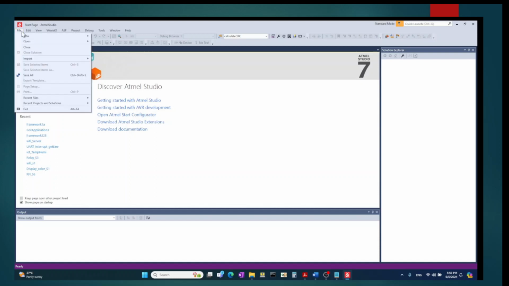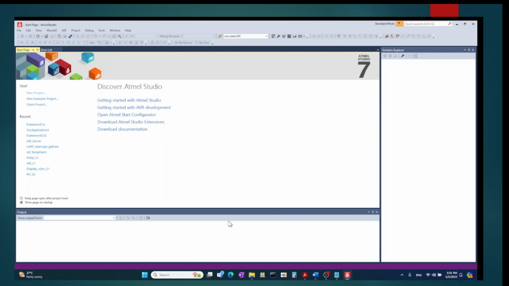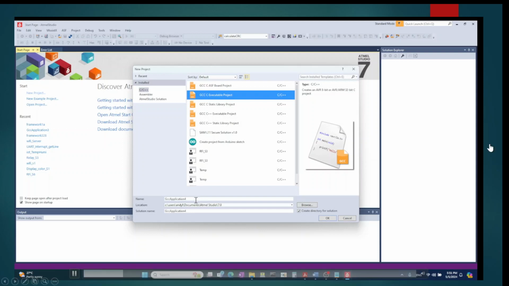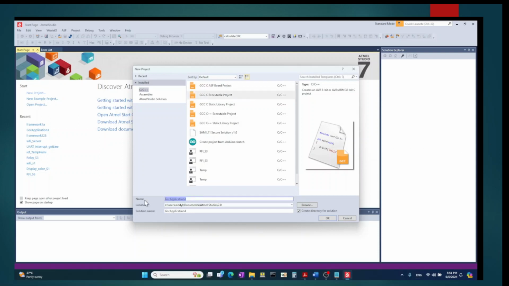So now we're going to do File, New Project. It's going to be a C executable. We're going to call it Presentation3.